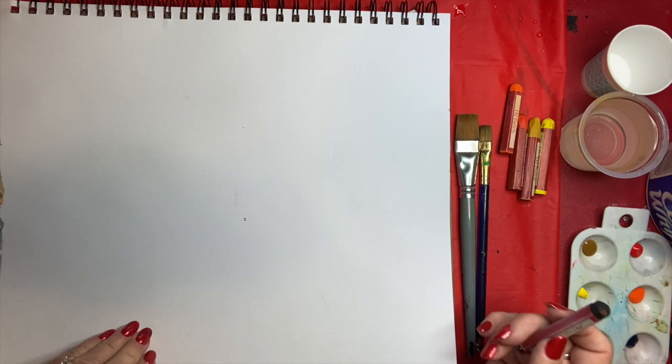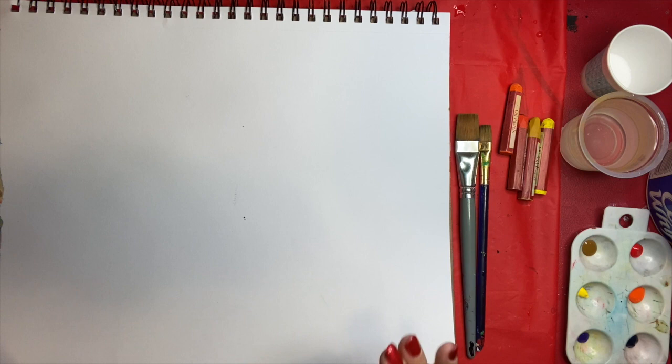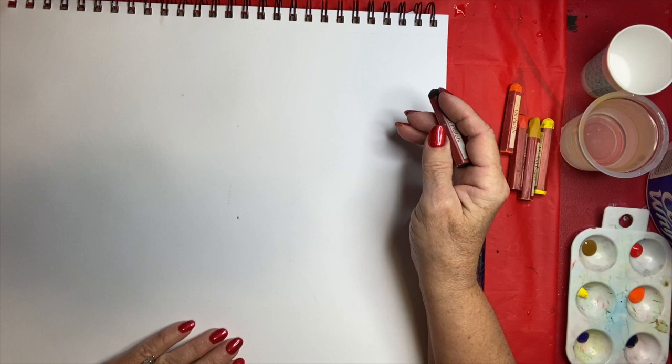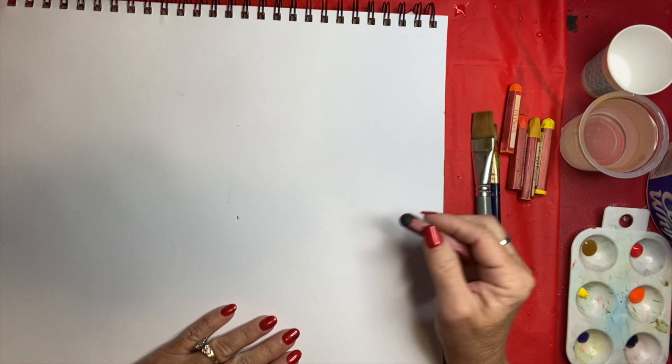Okay, what we're going to do is make some really fun fall leaves, okay? It is so beautiful outside right now. I don't know where you live, but right here, I live in Utah, and right now we are seeing some really beautiful colors. All right, so first thing I want you to do is we're just going to draw some leaves all over this paper.